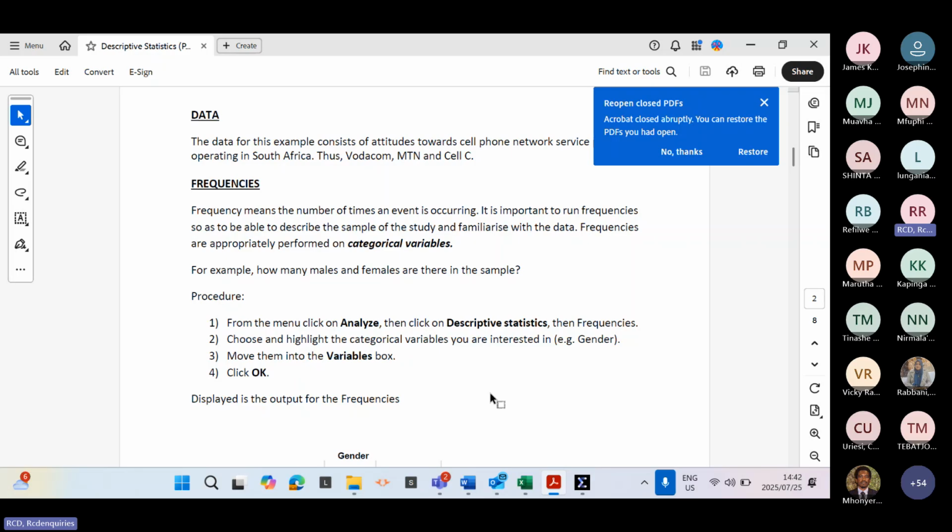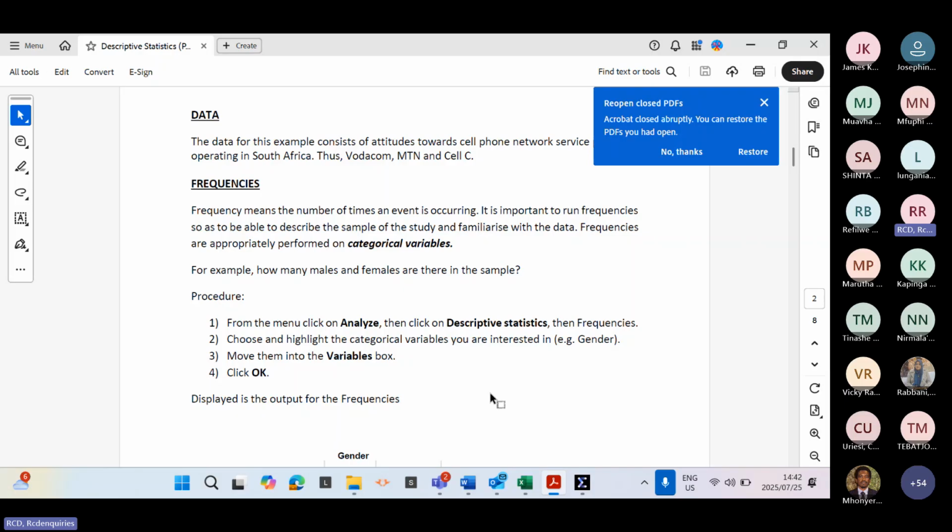Now when it comes to data analysis, the first type of analysis which we have to perform when analyzing data is descriptive statistics, right?